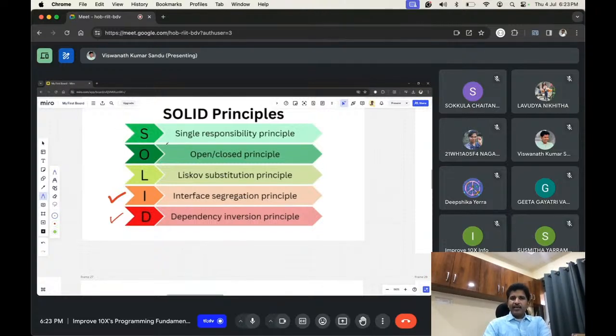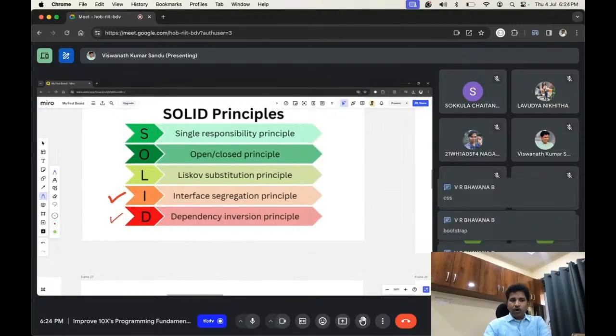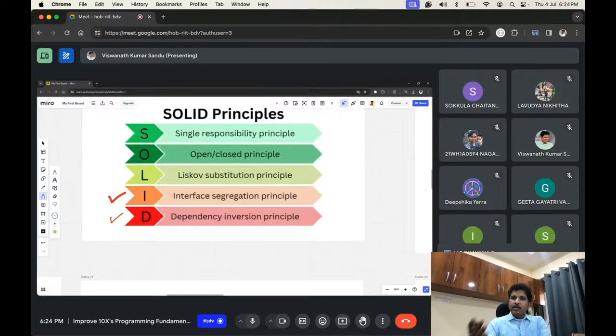To make the UI, we might need HTML, CSS, JavaScript and all. And if you want to store some data in the backend, you need some server. It can be Node.js or Java, Kotlin, Python. There are multiple things. If you want to store some data, you have different databases. Can anyone tell me what are the different databases that we have?